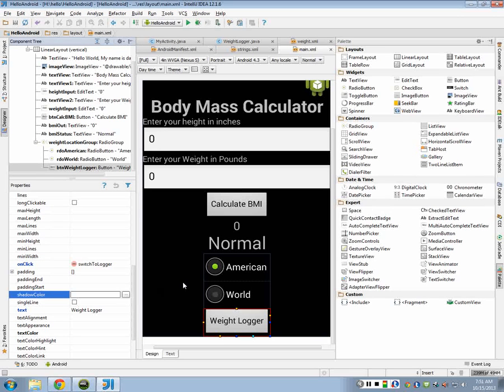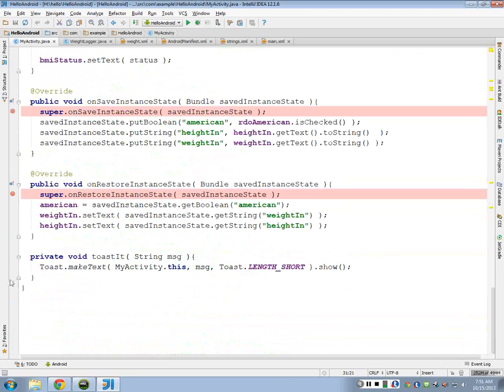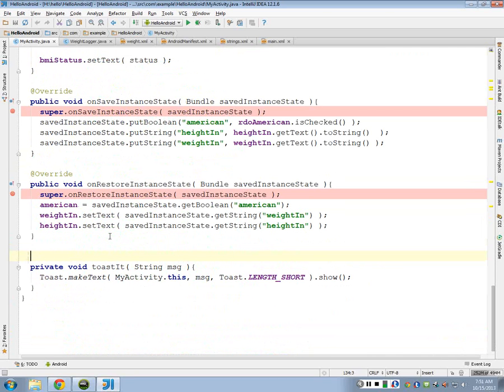All right. So then I have to write that code in my project, in my main activity log. I need a method, and I'm going to put it here at the bottom, called switch to logger.